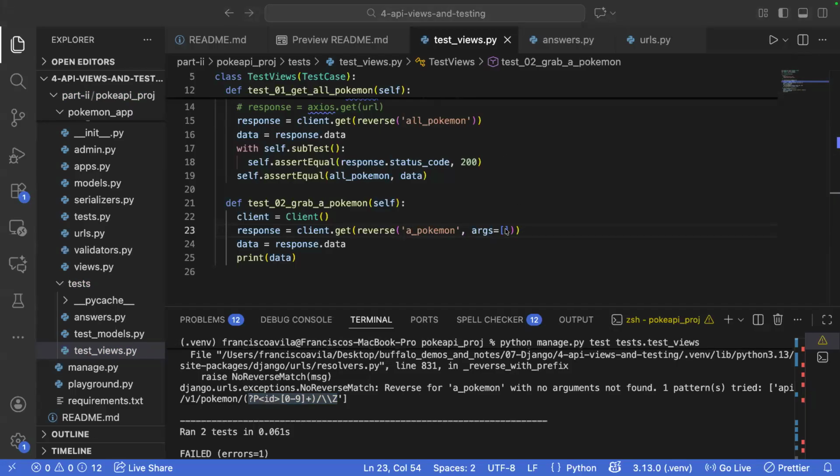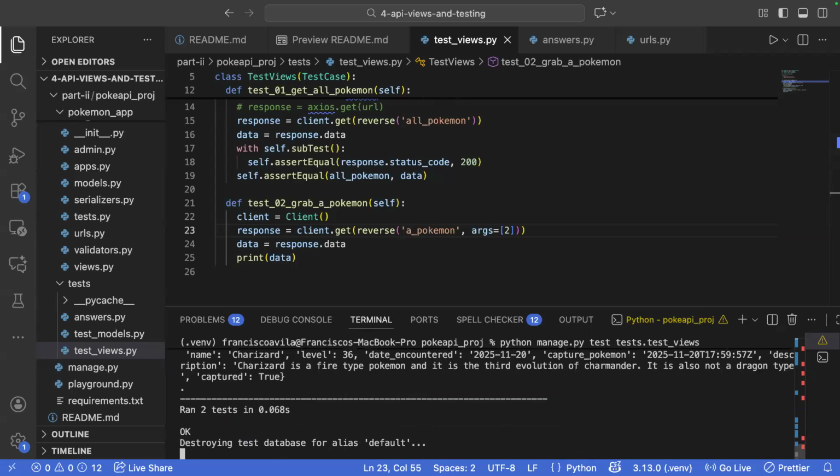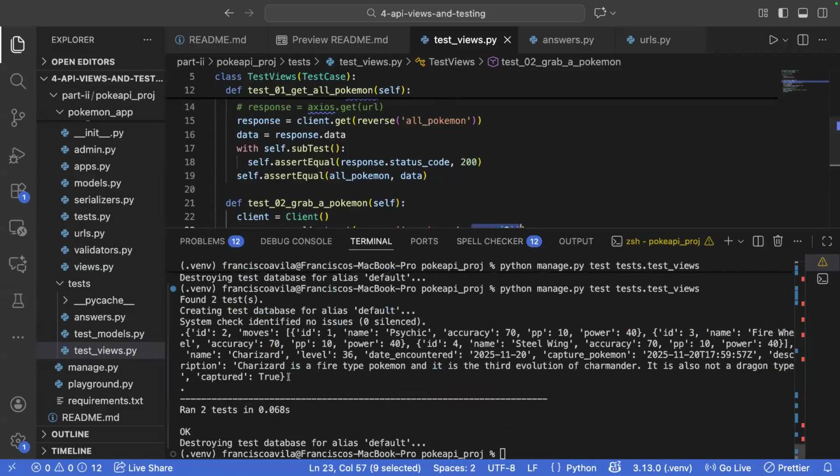And in this arguments, I could pass in something like, let's say 4, which I believe, oh no, it was 2. That should give me Charizard. Well, now when I run the test, it's able to pass in 2 as the ID parameter and return to me my object representing Charizard.